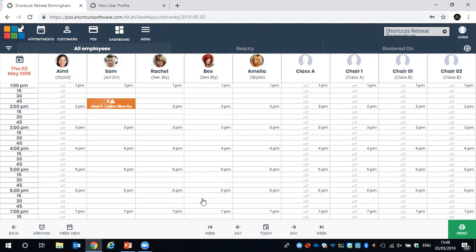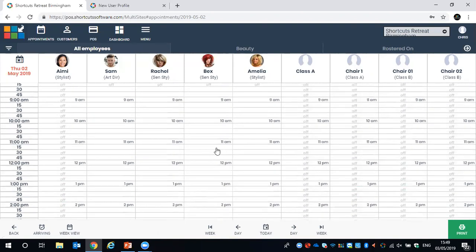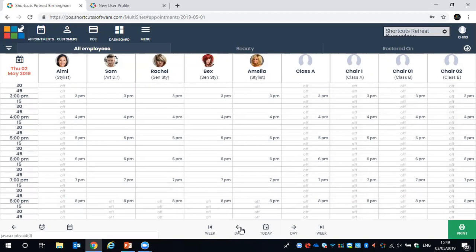Now, deleting the appointment is exactly the same way. Those appointments have gone there. So deleting an appointment, you will see, ladies and gents, is exactly the same way. All we need to do is click onto the appointment, click on those 3 dots to replicate a right-click command, click the cancel button and it will open up the same options that we have in Fusion. So client cancellation and so forth. Click onto that and click the delete button.